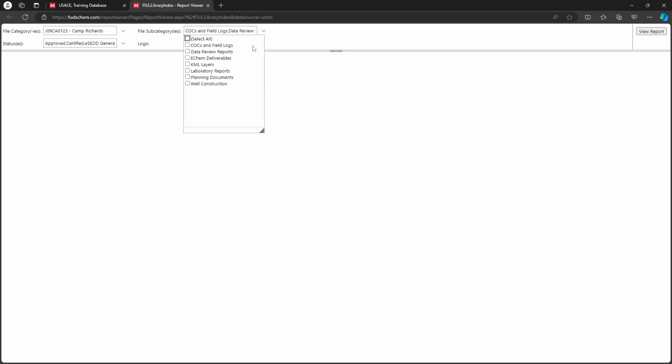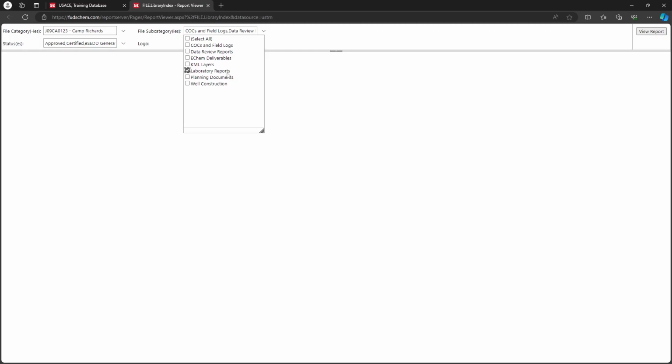This report allows you to click on a file title and open the document. We'd review planning documents to ensure the final UFP QAP is loaded. We could review well completion documents and COCs and field logs to make sure all expected supporting documents are present. Note that COCs are usually included in laboratory reports, so they may not be loaded here.